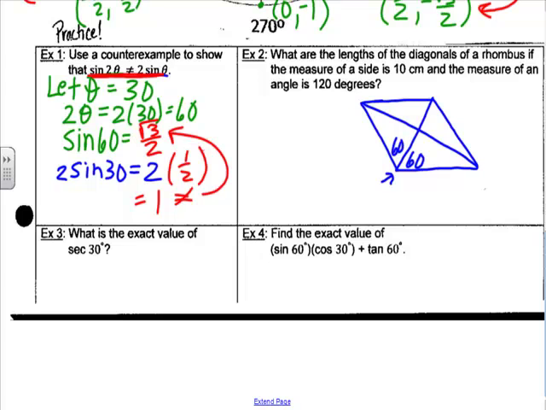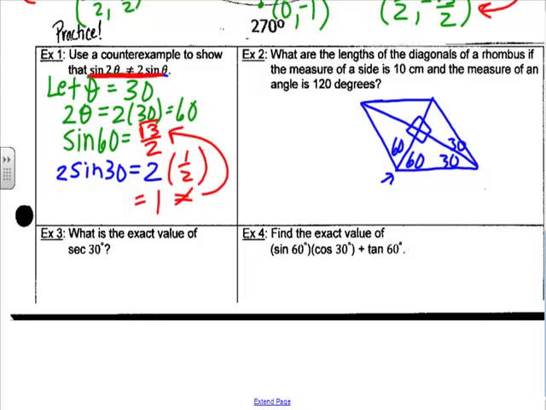So if this is 120, and we know that these angles are supplementary, then the other angle would be 60, which would also be bisected, so I would have a 30 and a 30. And hello, here we have one of these 30, 60, 90 right triangles. So basically, let's just apply what we just reviewed.